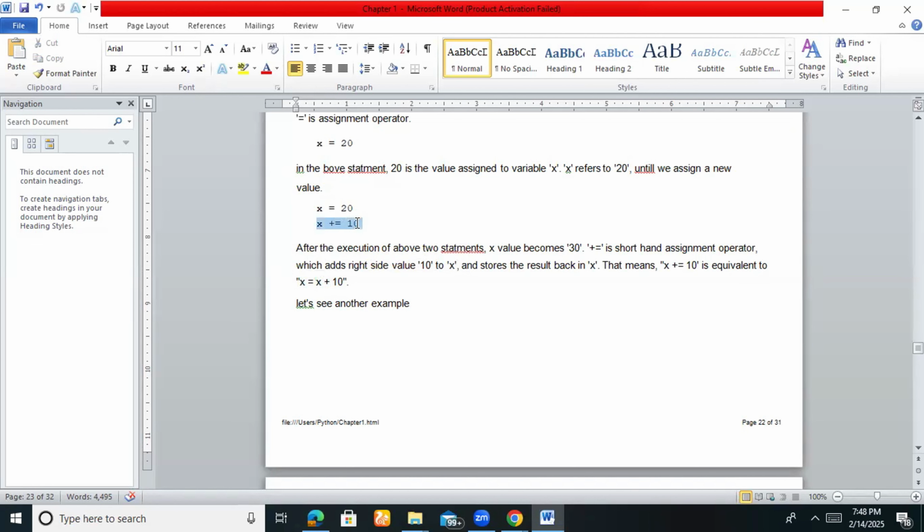Whereas here x plus equal to 10 will use fewer cycles, because what we are doing is directly taking this 10 and you are upfront telling plus equal to, so obviously it is directly assigned to this x. So obviously the cycles will get reduced. The overall functionality is the same, but the movement between memory and CPU, that to-and-fro cycle, got reduced. Just for our understanding, this is a little bit more efficient.